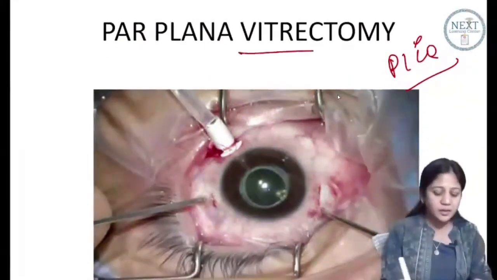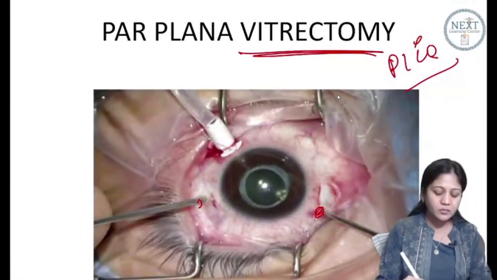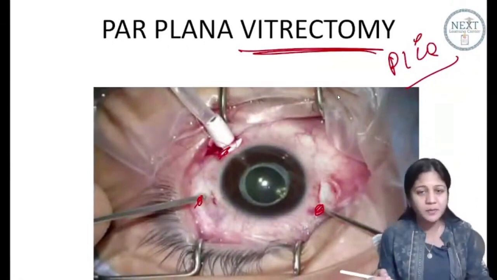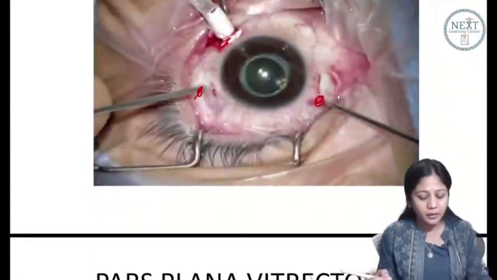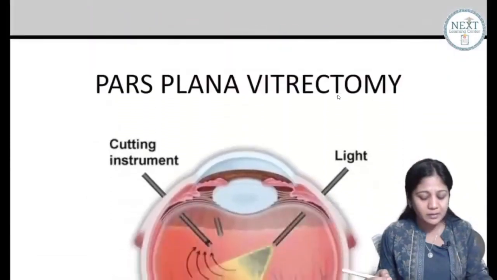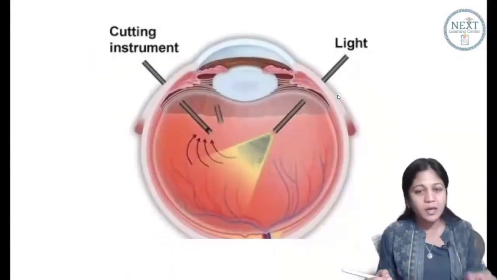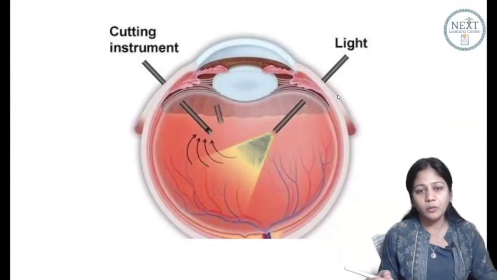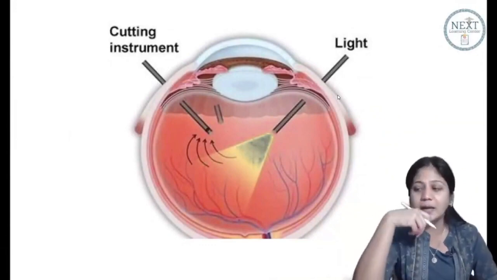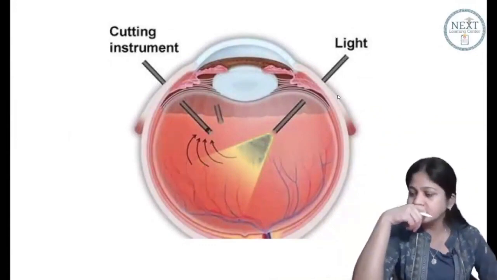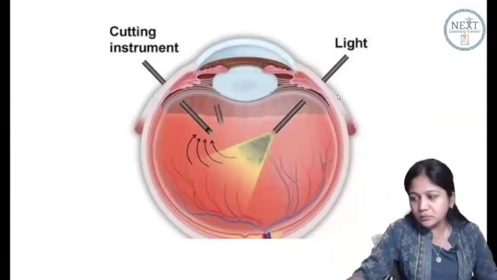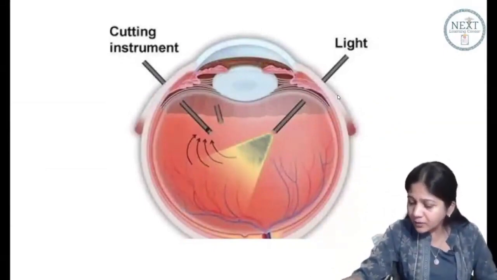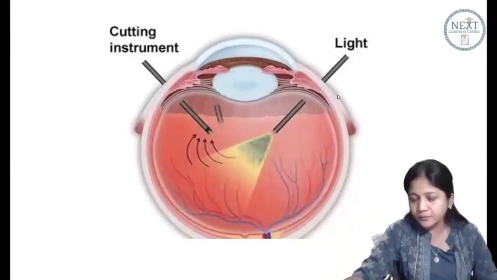This is surgery within the vitreous cavity. You can see that we are going inside not from the limbus but from the pars plana route. So here your instruments are going like this in the vitreous cavity, and this is how we do the surgery. Okay, going inside through the pars plana route. Dr. Ishwarya, yes, you are absolutely right. If you have a huge detachment, only then you have a loss of vision.